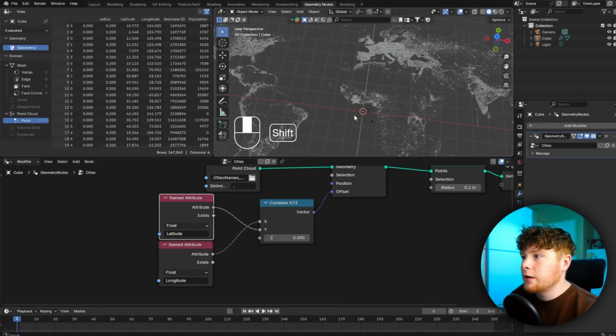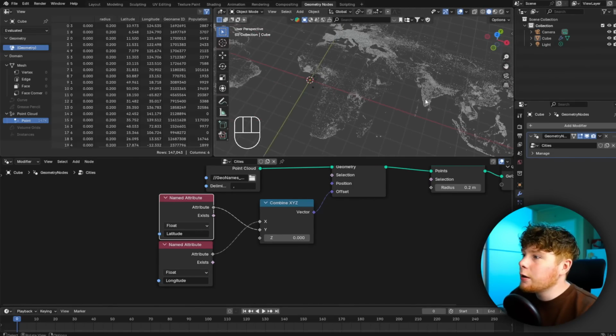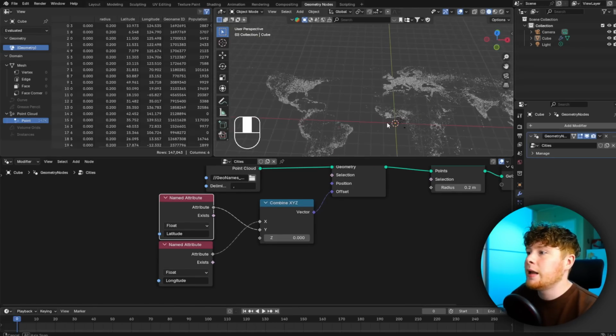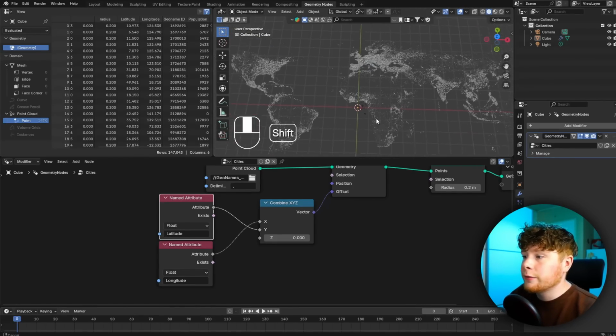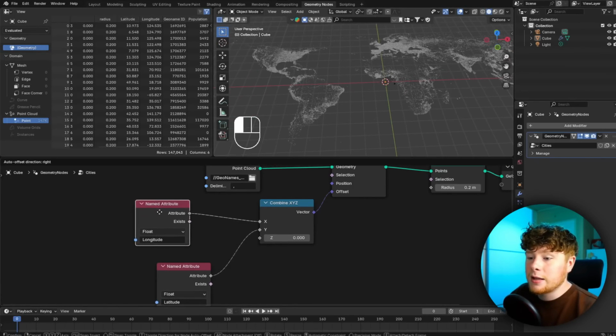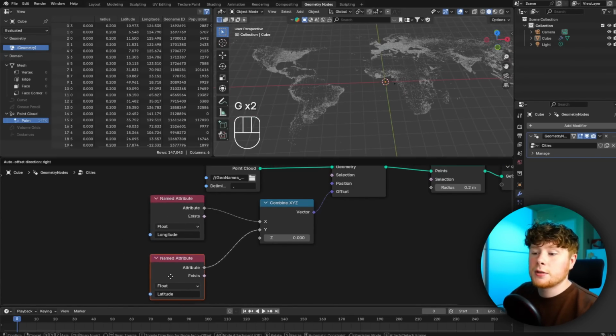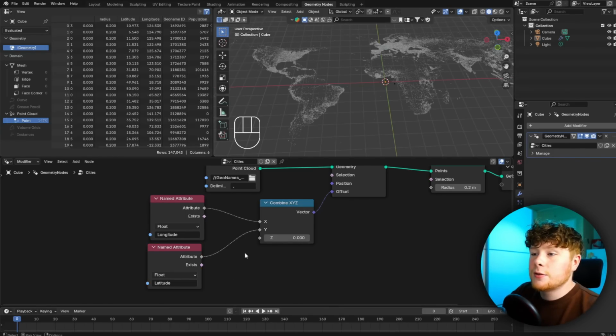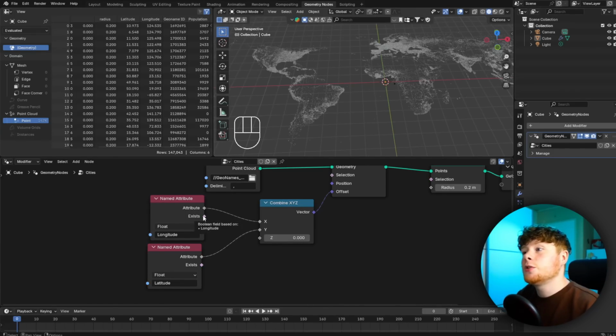And then you see you're already getting the actual Earth and the continents and the countries mapped in 2D in Blender. And I think that's already quite cool, of course. However, we do not really want these things to be in 2D. No, we want to have this in 3D. We actually want to have a globe of points. And to do that, we actually need to do some mathematics.